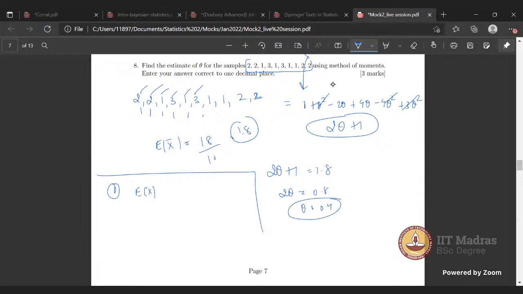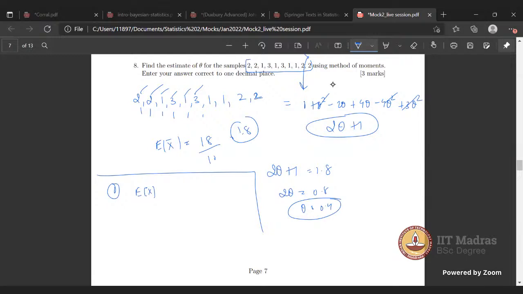Ma'am, will we be asked for the second, third moment and so on, or is it sufficient for us to only do this? Regarding this, how do you calculate the kth moment? What function do we integrate to get the kth moment? No, we won't ask you more than 2 moments. We won't ask you all this in the exam. The exam is going to be simple. Don't worry, it is quite simple.